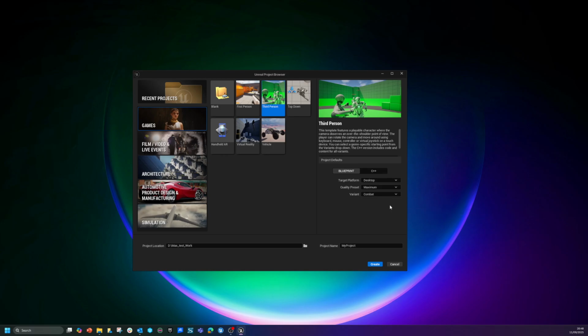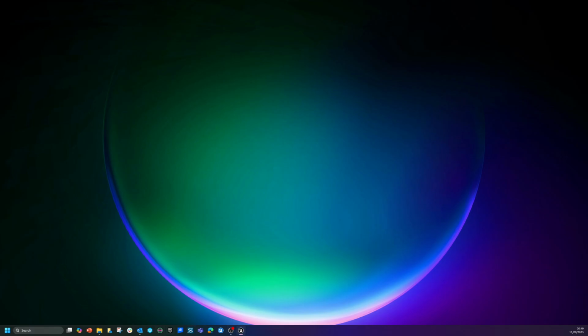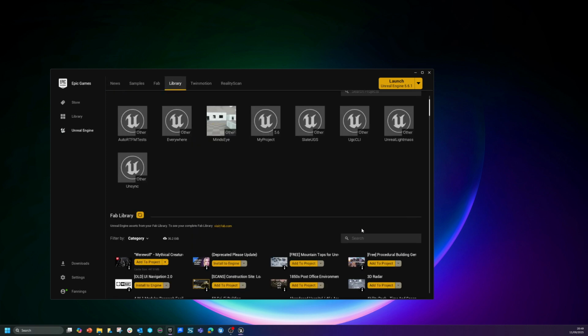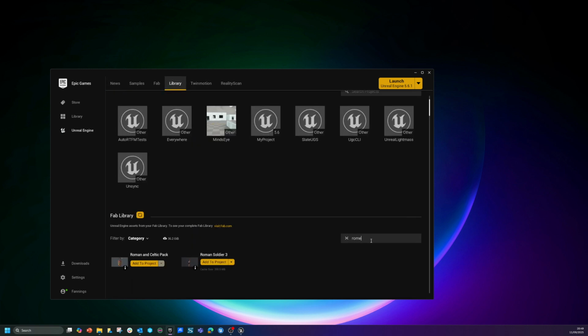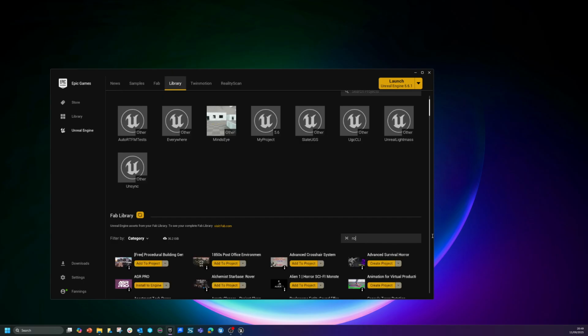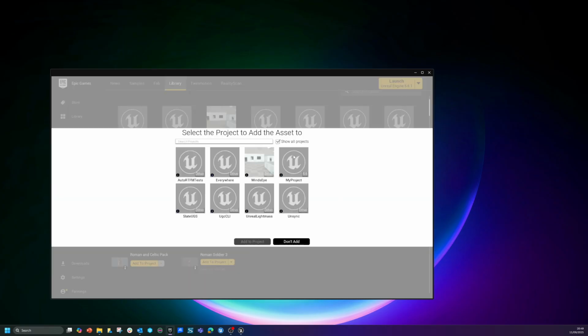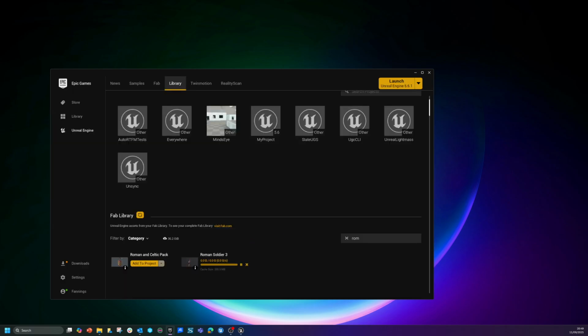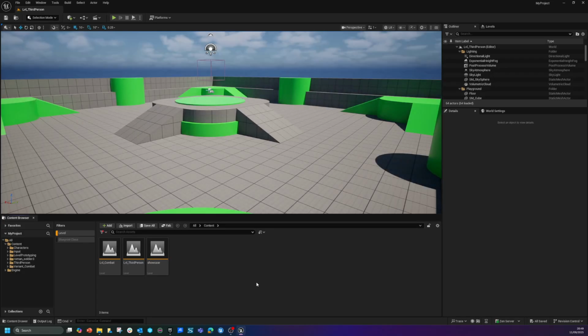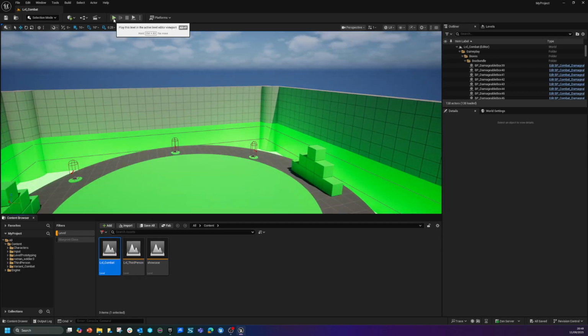Just going to make a new project with the combat variant, and once that loads up, I'm going to use the not Rome, use soldier guy. Let me put it in my project. I'll put in 5.4, it doesn't really matter. Cool, so I should have that now. Okay, where to start? I'm just going to open up the combat.